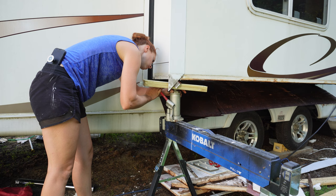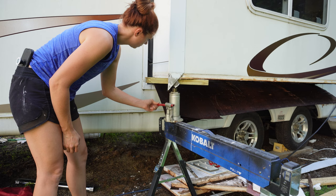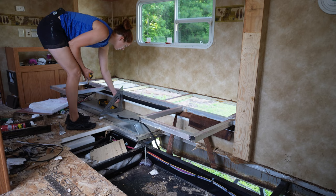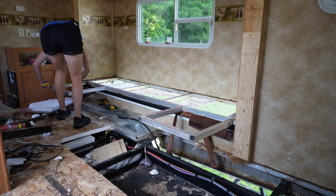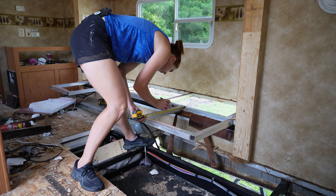Going to jack this side up — I just have a sawhorse with a bottle jack and a piece of wood, and I move it all the way up. It's the twisty top kind where you can adjust them. All I need is a sixteenth of an inch to be able to pull that bottom piece all the way out. Pulled it out from one side and the other side pretty much came out. Now originally this slide was built as a dinette but I am not going to rebuild it as a dinette because I don't like it and there was no couch in here. I'm actually going to rebuild this as a jackknife sofa like the one I made in the last horse trailer — it'll slide out, fold down into a bed if somebody wants to use it that way, and then slide back out into a couch.